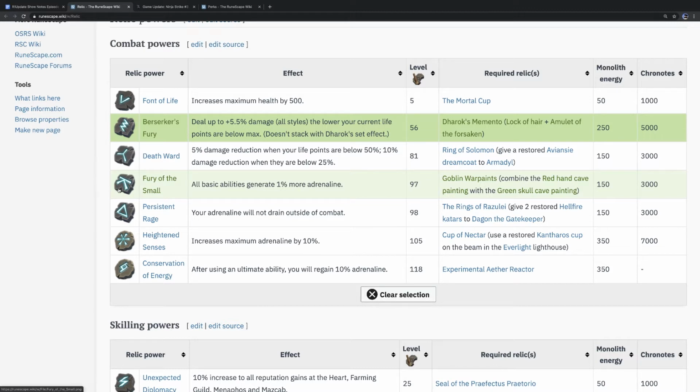Fury of the Small. All basic abilities generate 1% more adrenaline. Yeah, this is the other one I'm using. So the combination of the two leaves me with only enough relic power for the 500 HP one. So this one is also fantastic. It's like having a constant Impatient, and then with Impatient 4 it means that on average your basics are doing 10% adrenaline, which is fantastic.